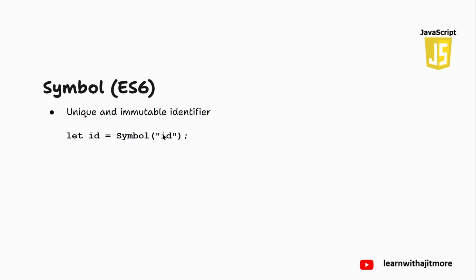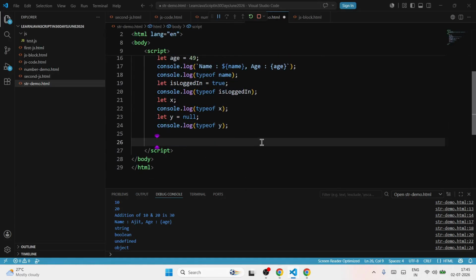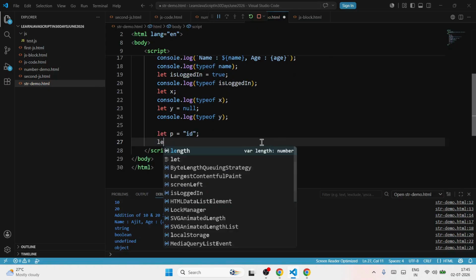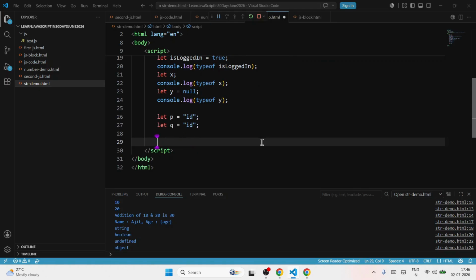Symbol of ID. This ID is just like a description. It is just representing a description, and you just have to write symbol and the description. You get this. Okay. See, remember, guys, if I'm writing let any variable, I'll take p equal to symbol of ID, and let q equal to symbol of ID only. Getting?